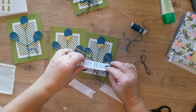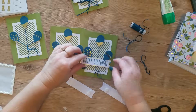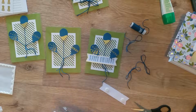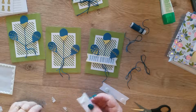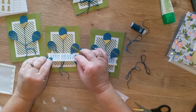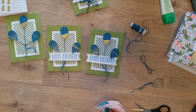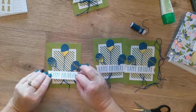We're going to line that up, and I like to just get it underneath the edges of those two balloons. Oh, I didn't line that up. Anyway, it's going to be off to the side, that one. So just when you're doing that, be careful to make sure you've got it lined up centered first. As you can see, I just made a mistake. Okay, so line it up centered and underneath those balloons, like so. And the last one. Okay. Lined up under that and centered.